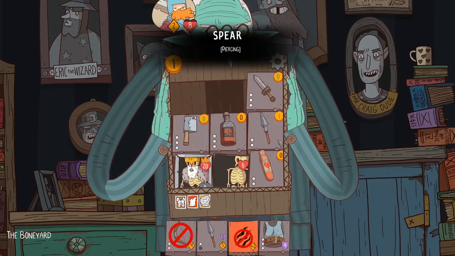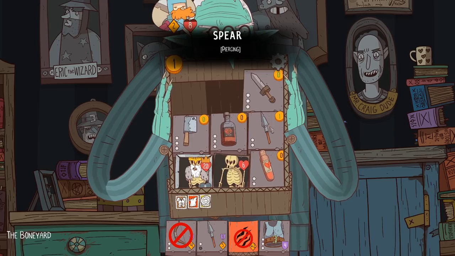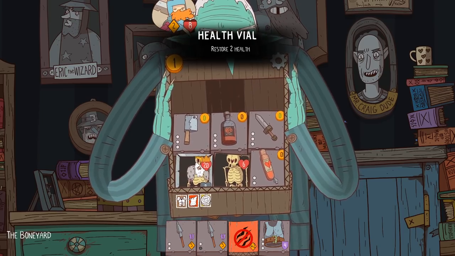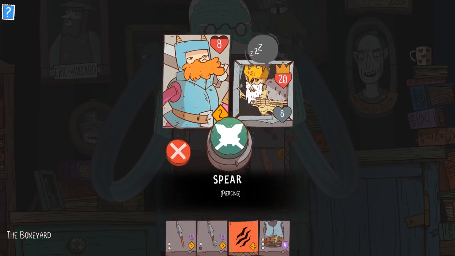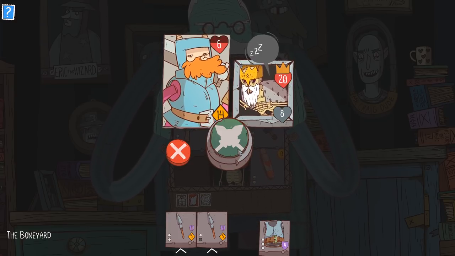Okay, I've got plenty of armor potions. I could go piercing. Any of these have the bonus damage. I guess I'll grab this instead of the bow. And let's go after Kalakis. So he's not going to hit me. So I'm just going to go bananas on this guy's face.